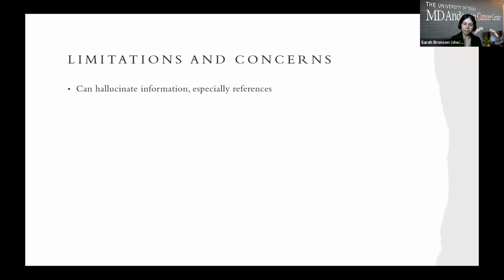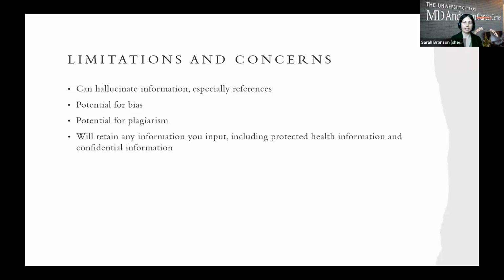Although I have heard of a few specialized AI-powered tools that are supposed to be able to help you find relevant references, I cannot speak to those, though. And as you have heard, it can reproduce the biases of the material it was trained on. It can potentially plagiarize ideas from others and can take your ideas. As Joe said, it can retain confidential information that you've provided it with, and we don't really know where it goes after that. And we have quite a few other concerns.